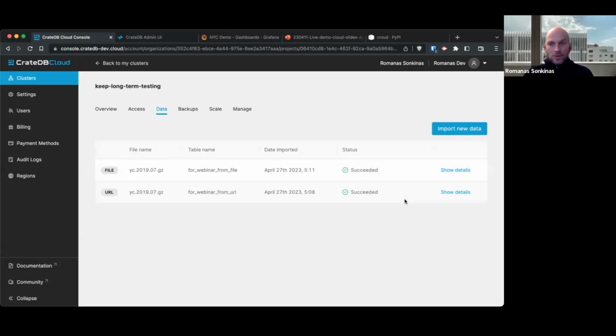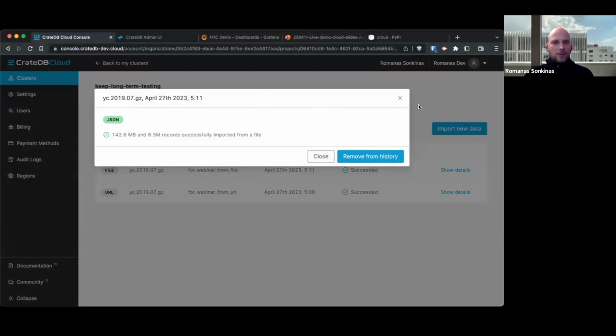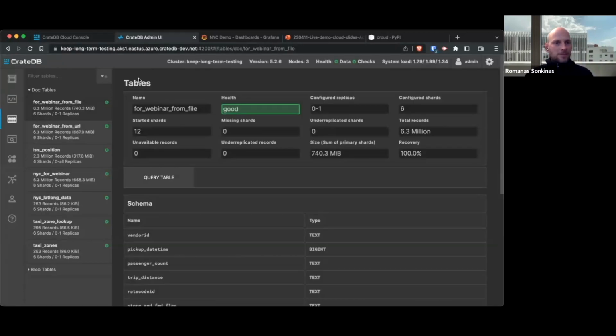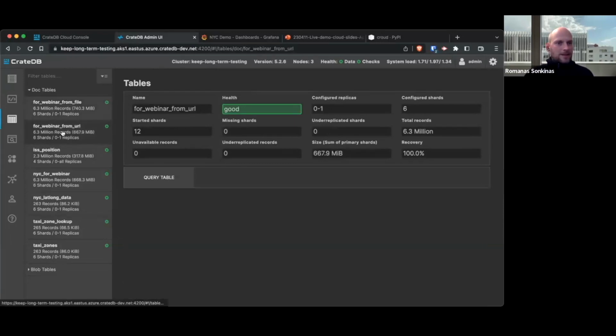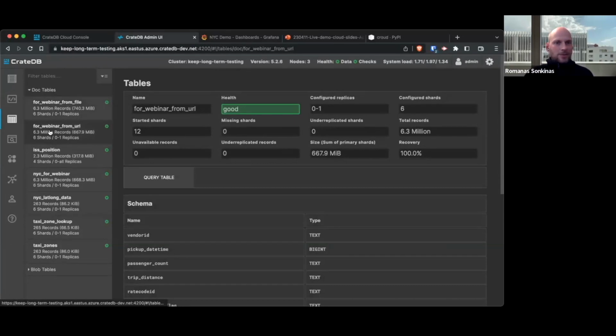And this is a brand new feature that is coming out into CrateDB Cloud from about next week. Seeing here the results of that import, 142 megabytes imported and 6.3 million records, which we can match with here. So about 6.3 million records as well.